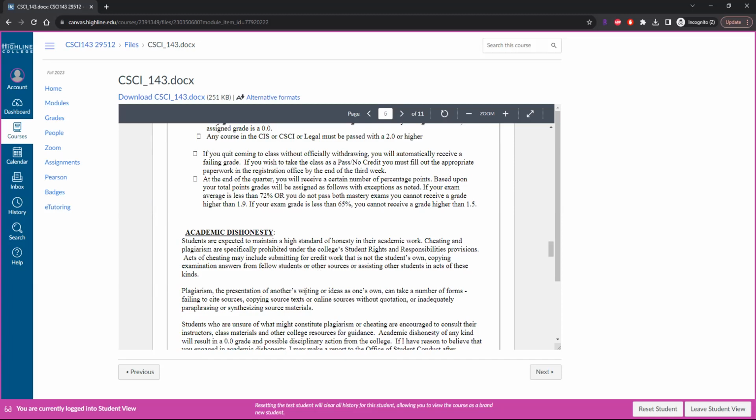If I find out the work you submitted is cheating or AI or anything like that, you automatically get a 0 for that assignment, and there's no makeup for it. So there is no warning. This is the warning right here. There's no warning or anything like that. You get 0 for that assignment, and I am required to turn you in to student services.